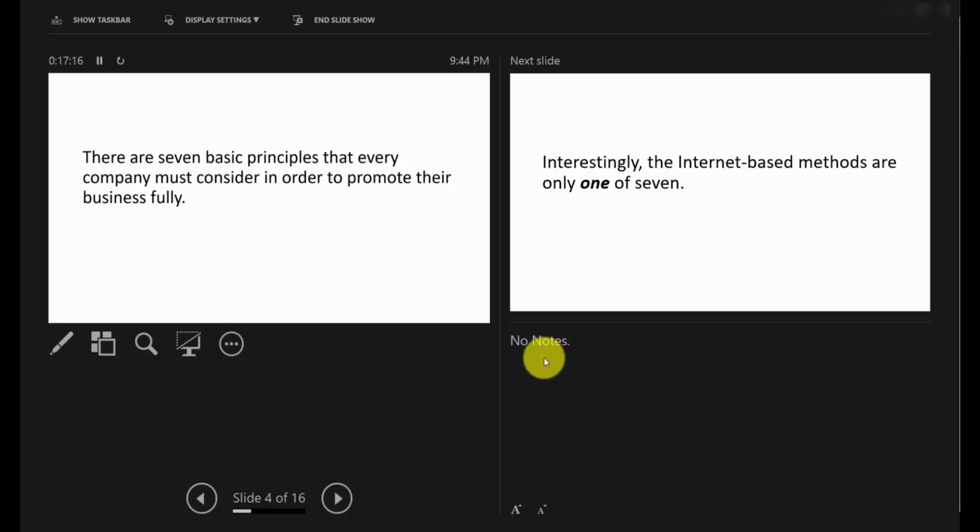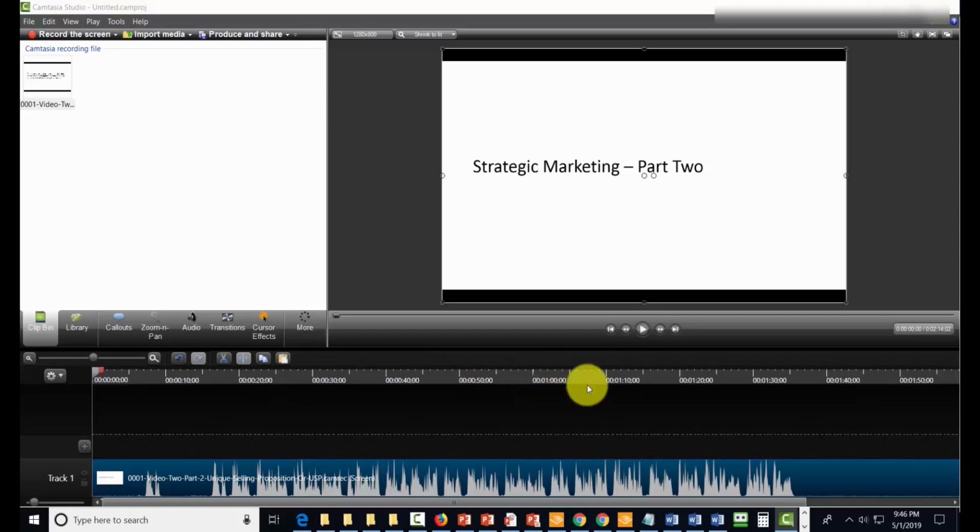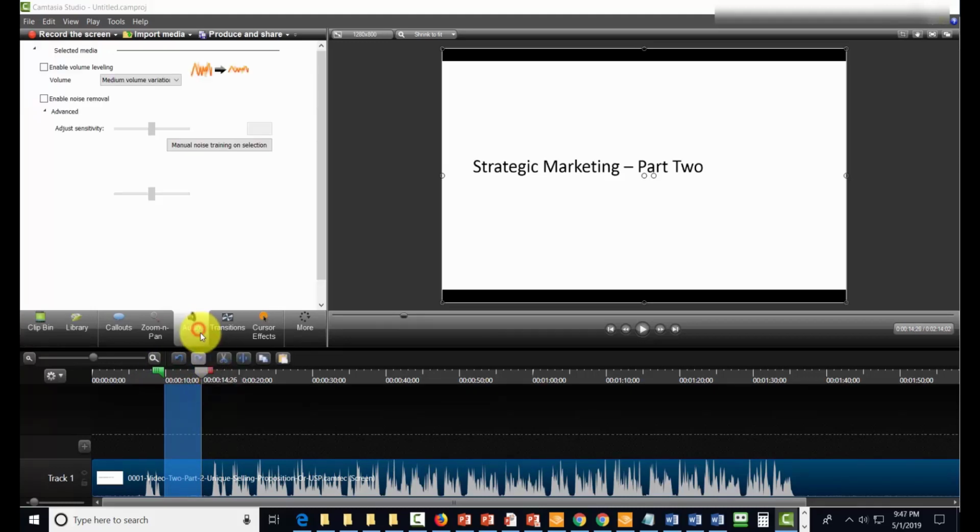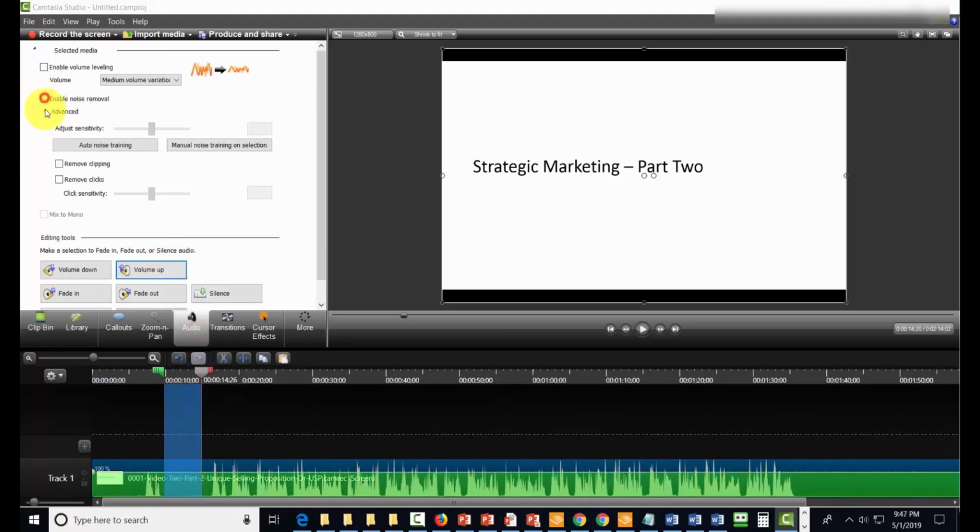Now, once you complete this process, you're going to stop your audio and then you're going to edit the audio for either noise or mistakes. Now, regardless of your editing software, what you'll want to do is you'll want to try to do some kind of noise reduction. Now, the process inside of Camtasia is to take some of the noise that's existent in some of the silent parts. What you would do is you would click on Enable Noise Removal. And then what you can do is level off the volume.